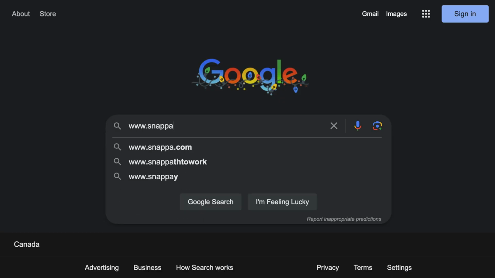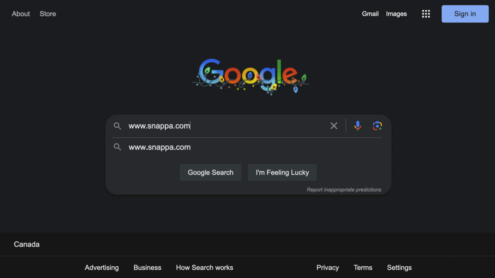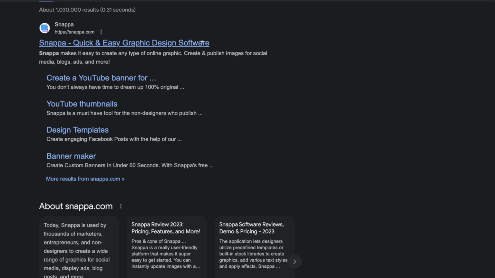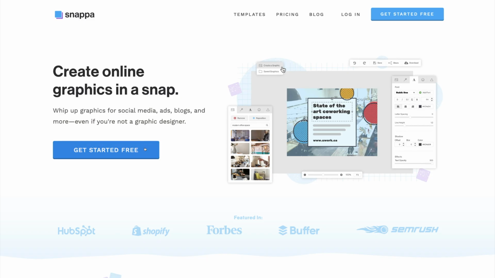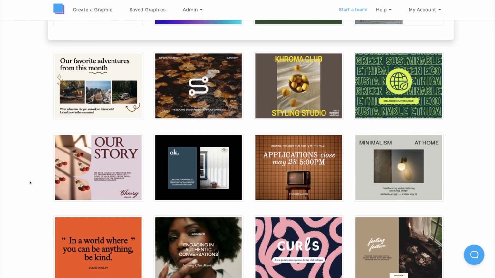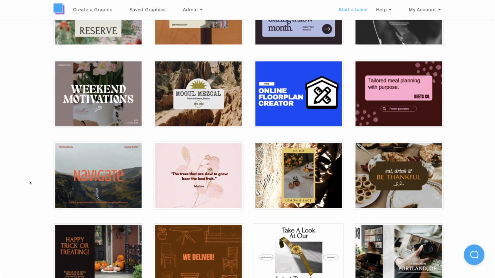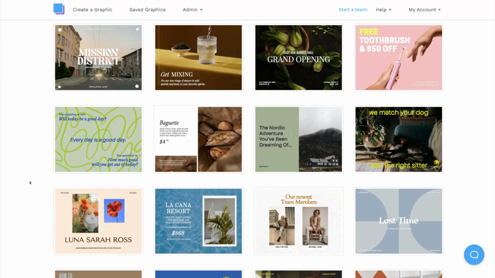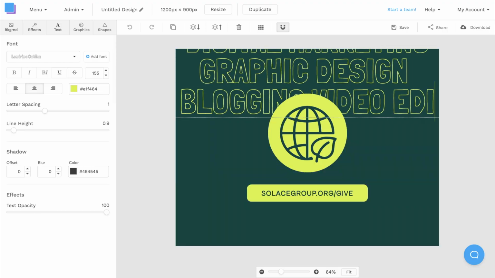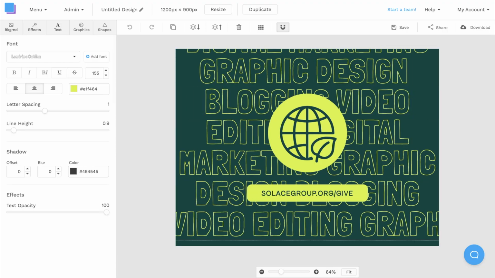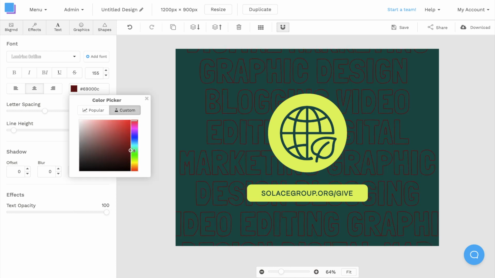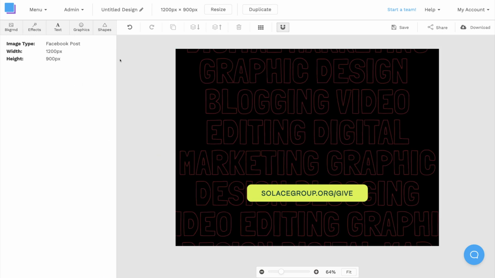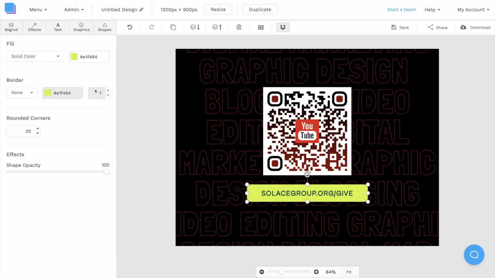If you're looking for a quick and easy way to create a professional graphic for your QR code, head over to snappa.com and create a free account. You can try making a design from scratch, or you can use one of our free customizable templates as a base for your design. Snappa lets you fully customize any template, so feel free to play around with our design tools, and you can upload your QR code image to add it to your graphic.